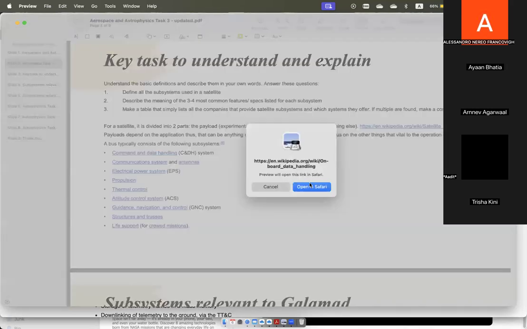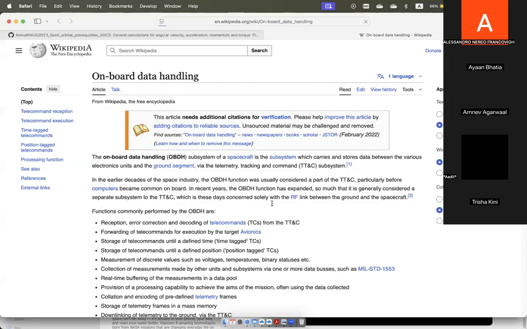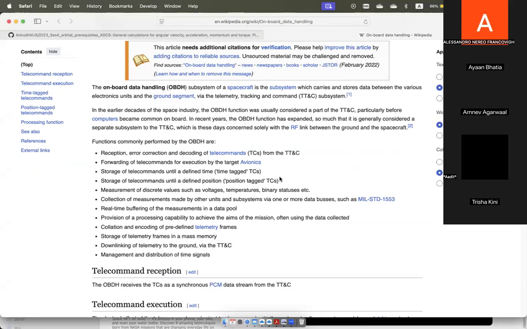Okay, so the command and data handling system, again, this is a very high level overview, but it gives you all the information that you need. It goes by different names. Sometimes it's called onboard data handling subsystem. Sometimes it's called just onboard computer and so on. But just think of this as the core computer for your mission. So the entire program or application for your mission is on this device.